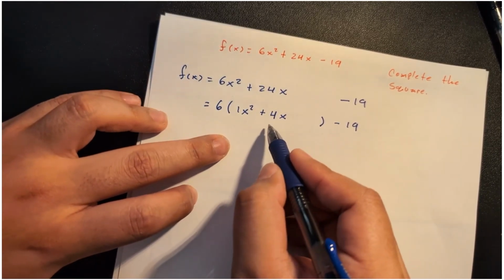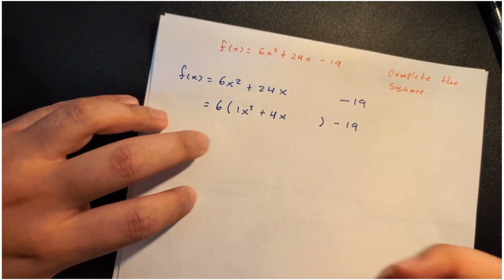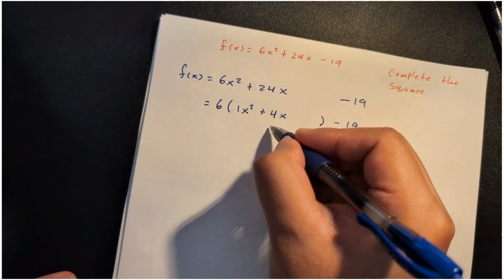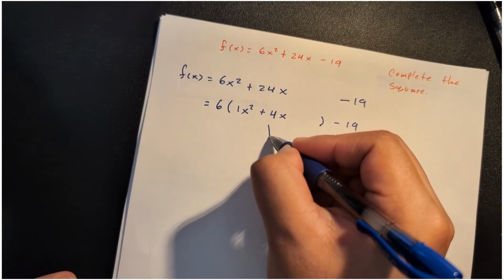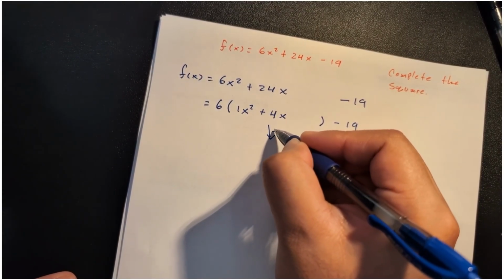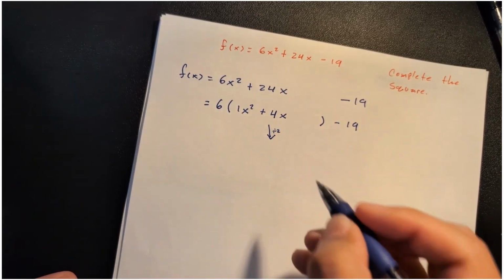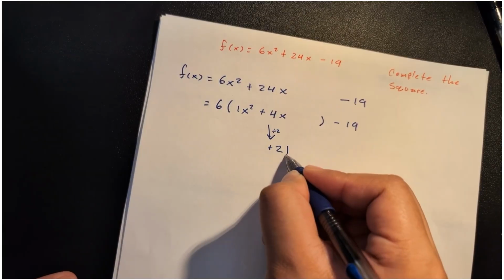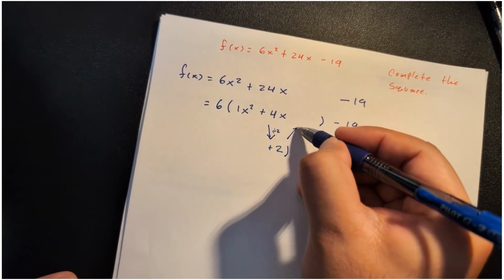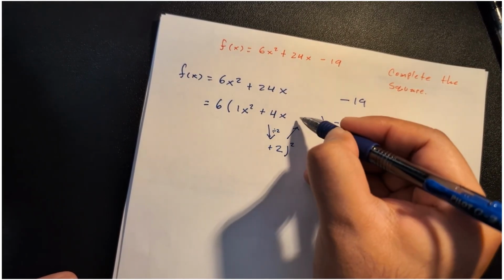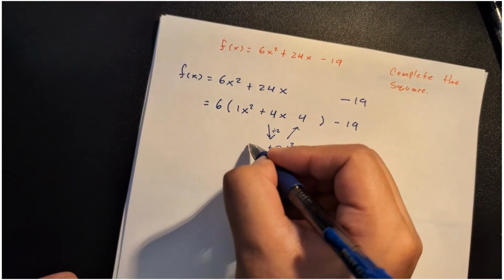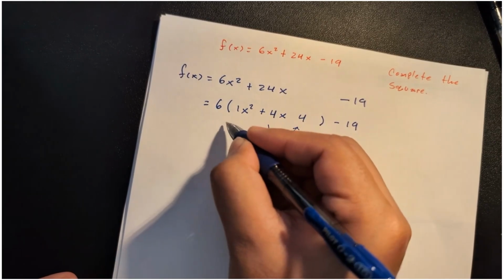Now we could apply completing the square to the inside. So what we can do is do the exact same thing. Bring down the 4, divided by 2. We get 4 over 2, that is 2, positive 2. And then we're going to square it. That's going to be 4. Okay. And now let's bring down the x, and then let's also bring down the 6.